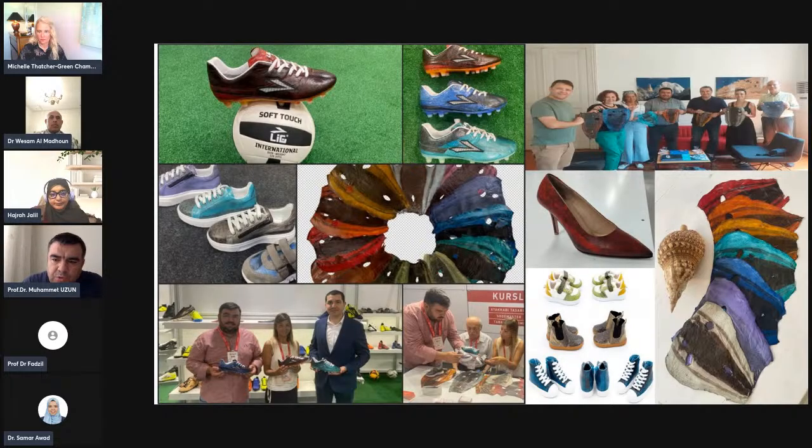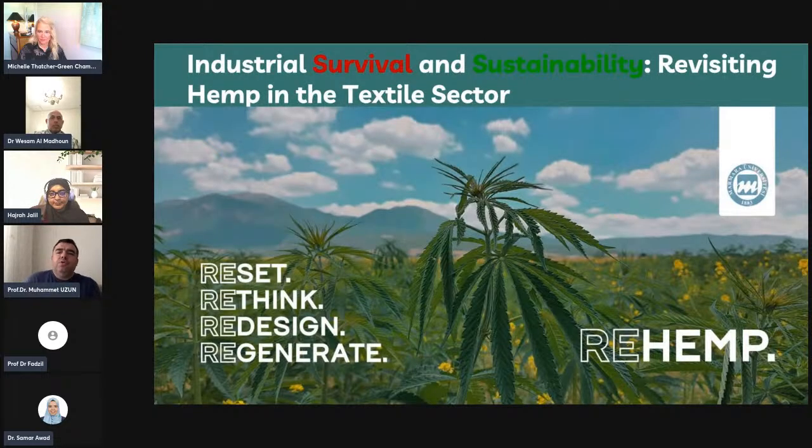We have also tried different natural dyeing to get different colors. You can see from this side. This is one of the important projects I have done so far. Then hemp, which I call rehemp. In Turkey, and not only Turkey but most places, hemp is forbidden. About 9 years ago, our president said growing hemp is legal in Turkey now for industrial usage. It means industrial hemp, not the marijuana hemp.